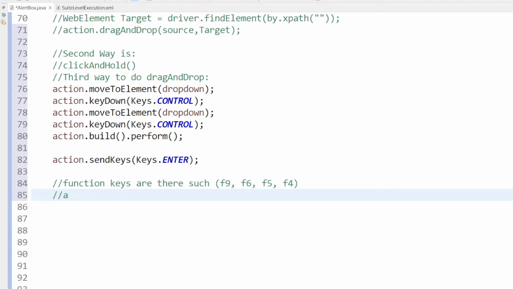For example, action dot send keys of Keys dot F6. In the same way we can do it for F9 as well. If we want to perform any function keys, we can use it in this way. Likewise we can do it for F5 or F4 as well. So this is how we can perform the keys action.